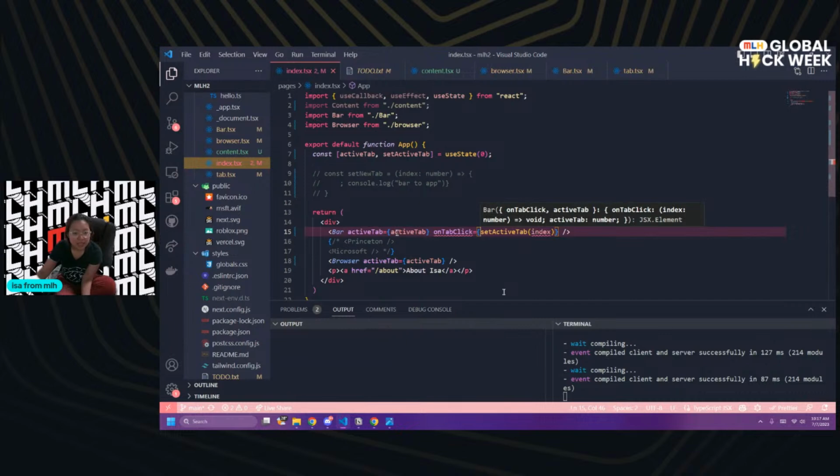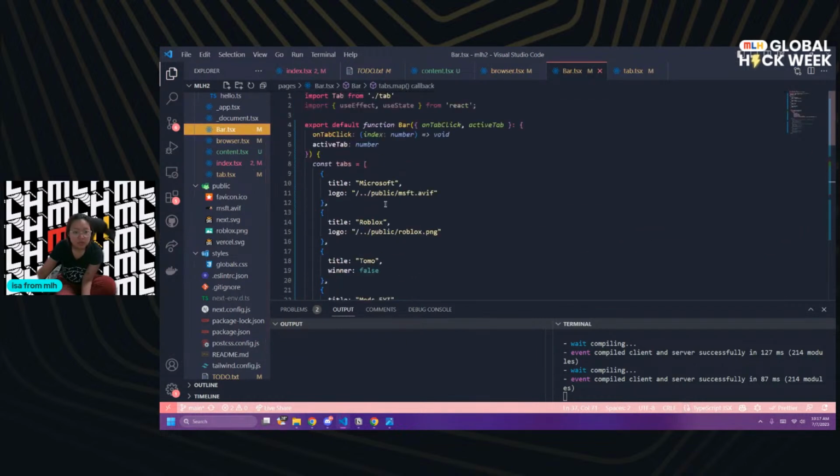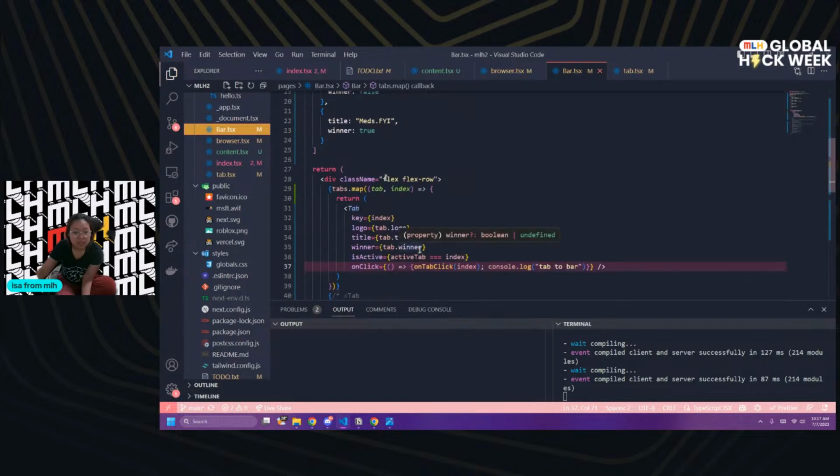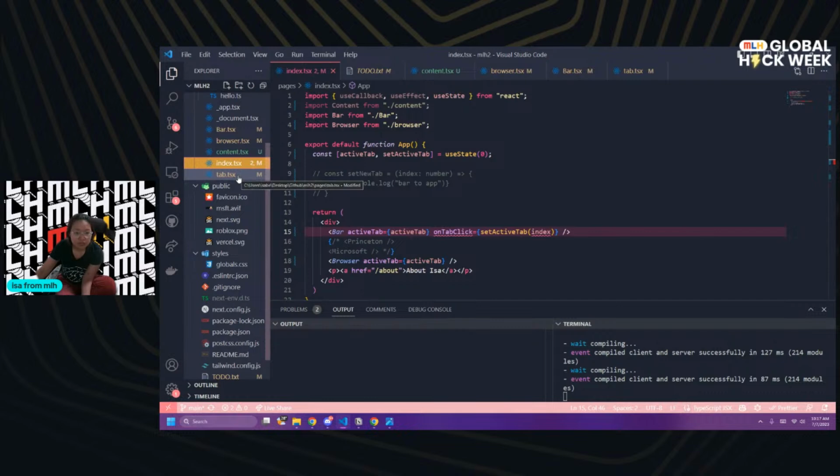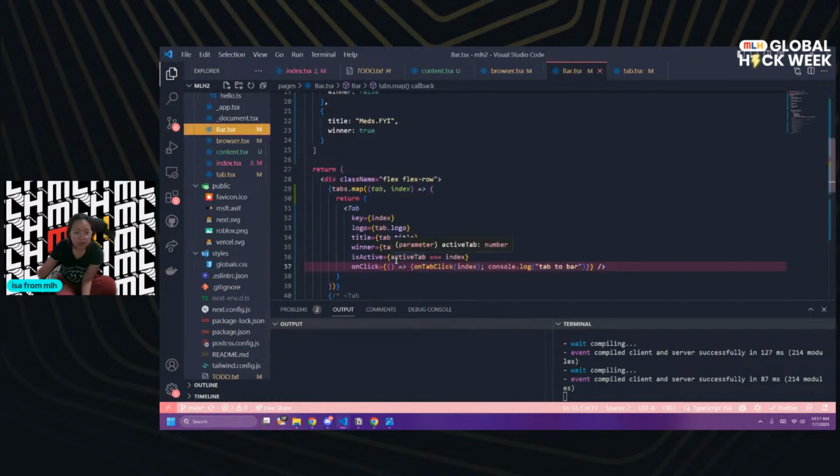We've got active tab is going to, active tab is a number. Bar, bar, bar. So I want this index.